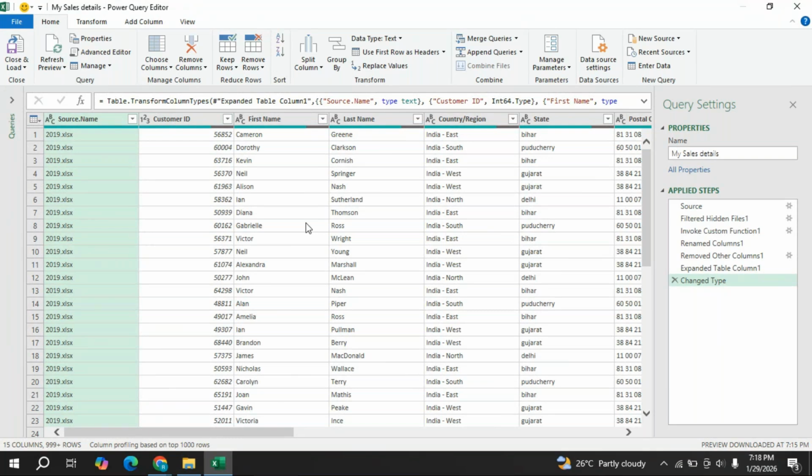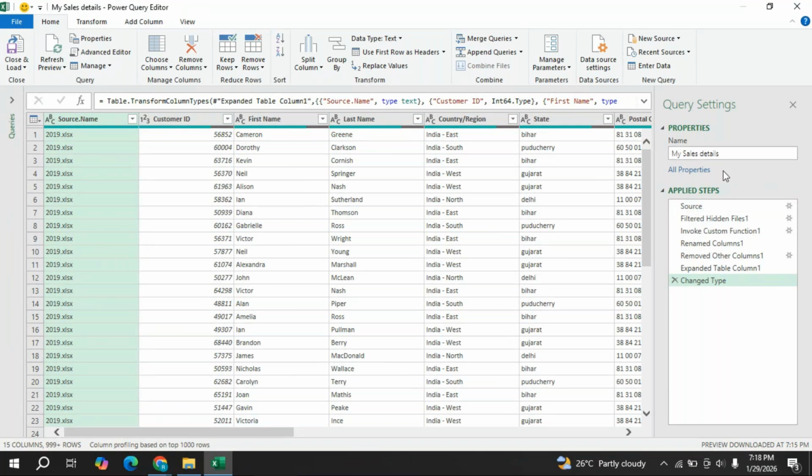If you ask me whether we can't write any DAX formula ourselves, or only Power Query will write it, then you should be equivalently good at writing the DAX formula. If you are very good at writing formulas, then you can write it down here. But we need not write; whatever changes we make, it is going to update automatically. Once we do the necessary transformation, you can see it is going to write a DAX formula over here.